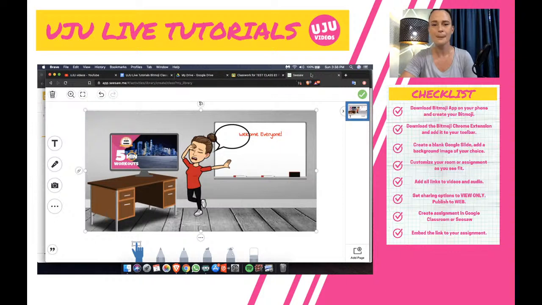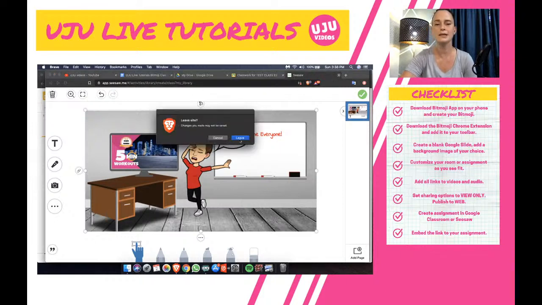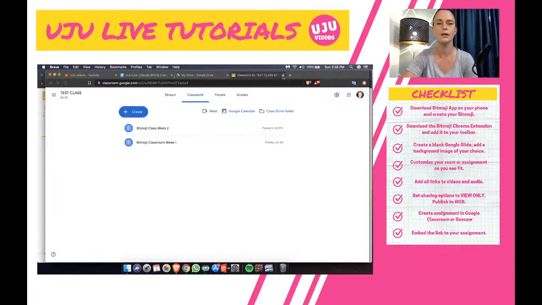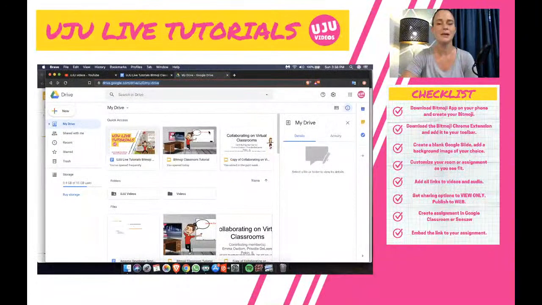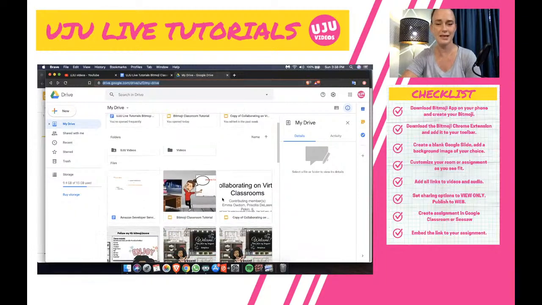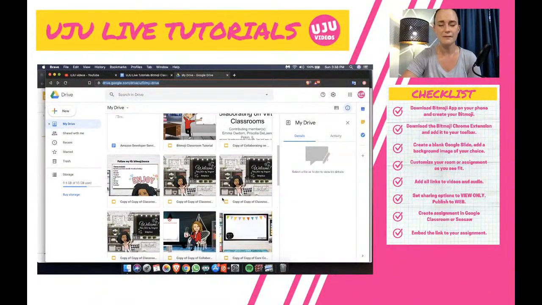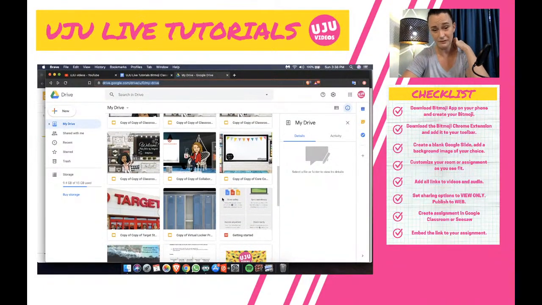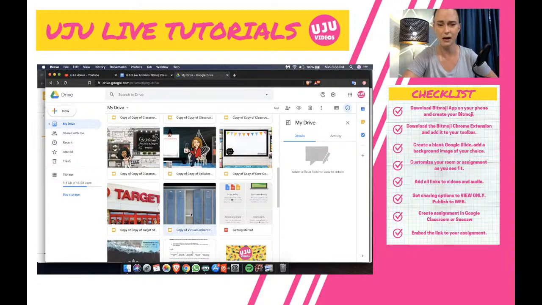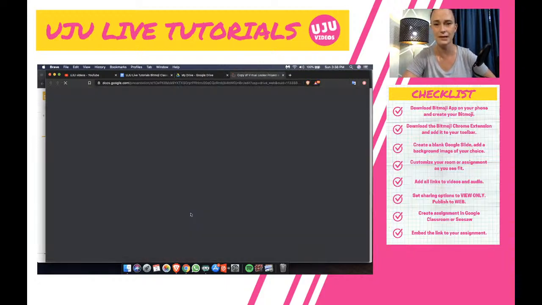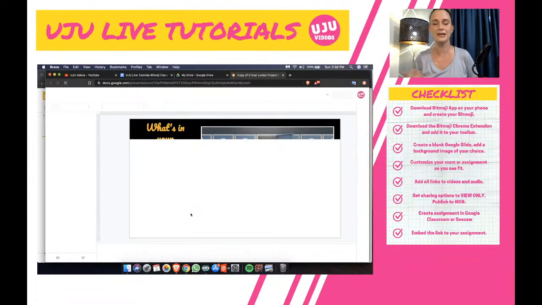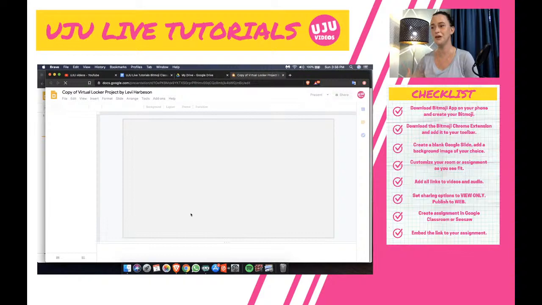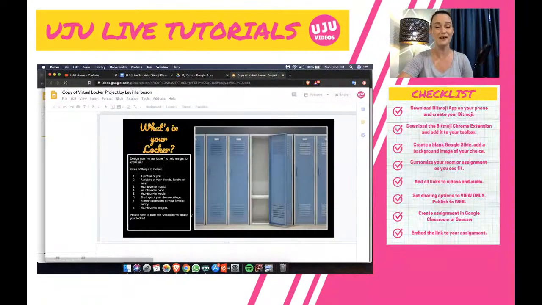So let's go back. I'm going to close out of this just to let my computer breathe a little bit, because I feel like it's heating up. Here are some of the classrooms that I've looked at and opened up already that are pretty beautiful, but this is the locker assignment. I made a copy of it already, so I should be able to open this. I did this knowing there was some trouble opening this document the other day because of so much traffic to it, because it is an outstanding assignment.